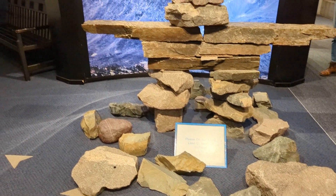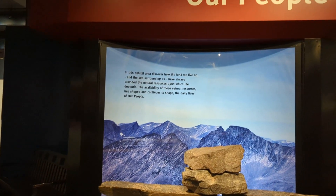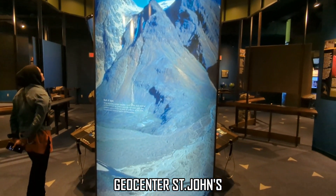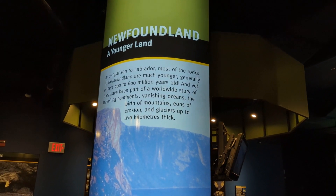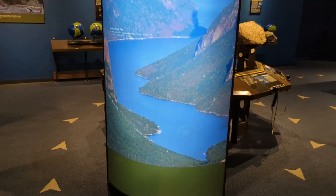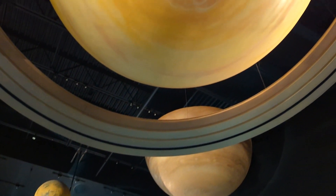For those of you that want to be indoors and are science buffs, just down the hill you don't want to miss the chance to visit the Geo Center. As someone who studies geography, the place and the exhibits were very fascinating to me — they did a fantastic job of talking about Earth and even space, dabbling a little bit about interplanetary connections and how the Earth and other planets function.